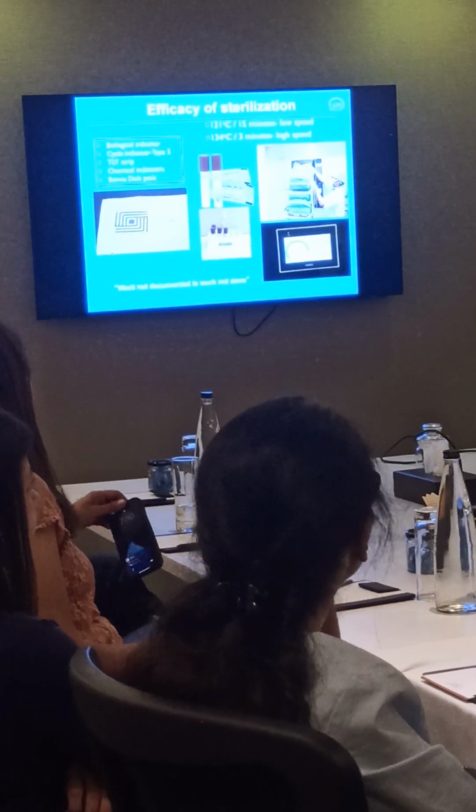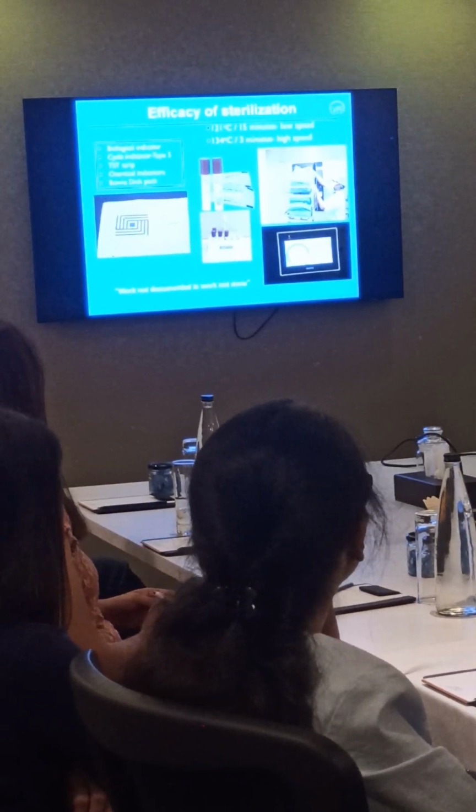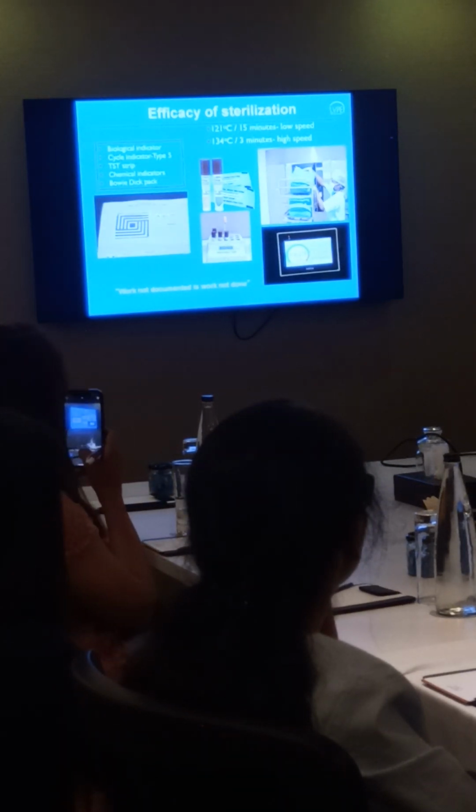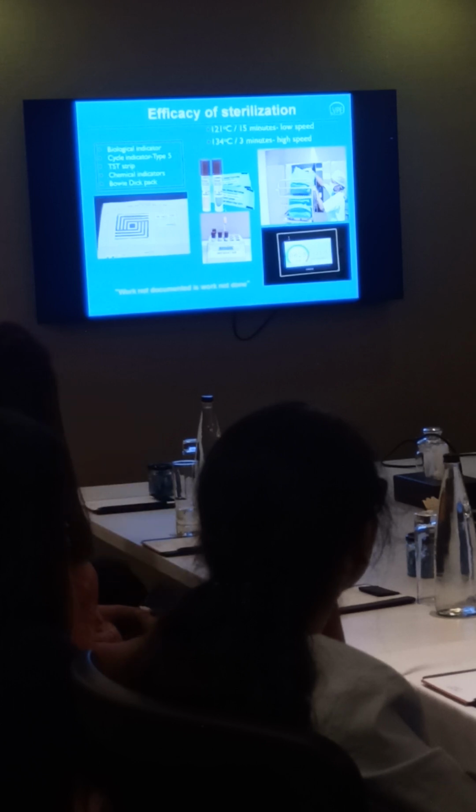Alright. Biological indicators, everyone is aware of. That is live bacteria which comes inside this tube. This is the original one. It will have purple fluid inside. You can see that the purple fluid is in a very thin glass ampule, which is inside a plastic tube. And there is a filter paper between these two layers, which has bacteria.